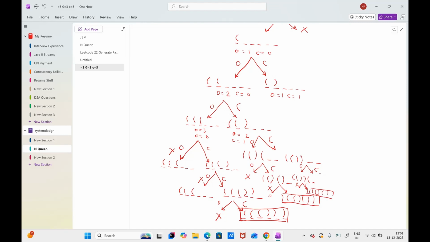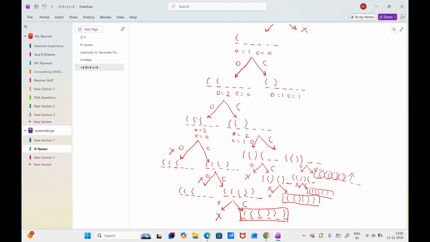And for this case, if we add a close bracket, can we add a close bracket here? No. Why? Because at any point, number of open brackets should be greater than number of close brackets. So I have added already 2 close brackets, and if I add a close bracket here, then number of close brackets will be greater than number of open.